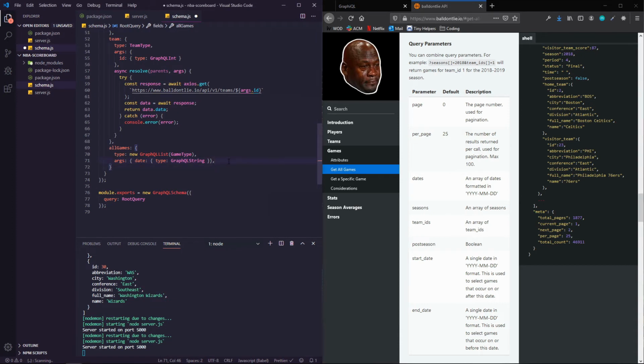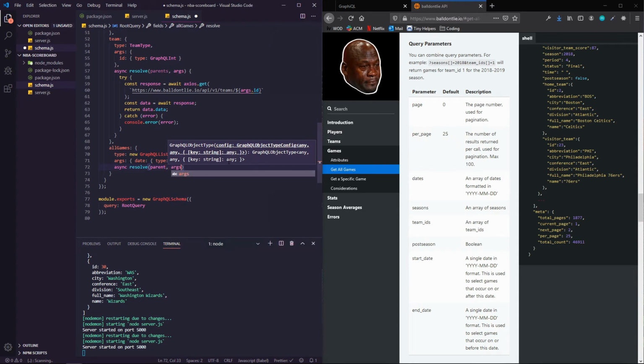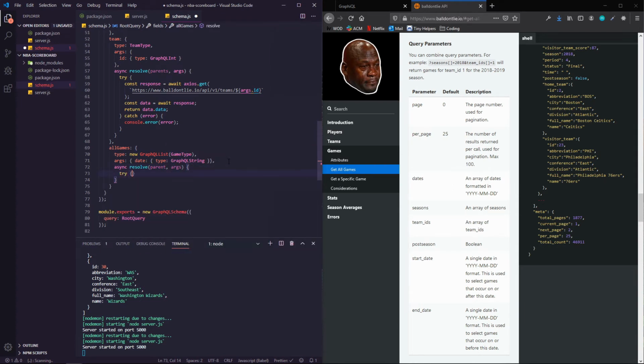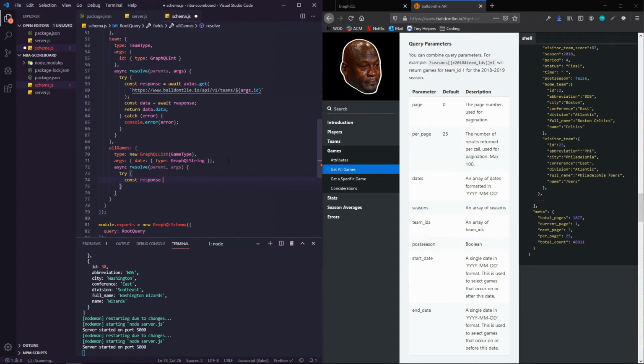So that's our args, and now we've got our resolver. So async resolve parent args, and then we'll try again. Our response is going to be equal to await axios.get, and we have backticks.